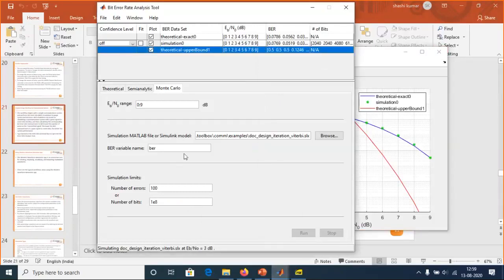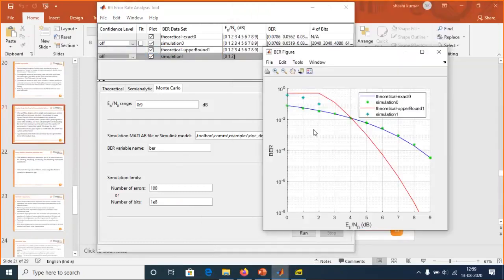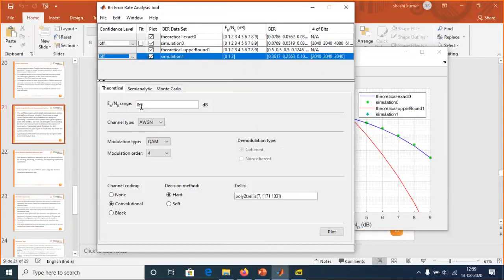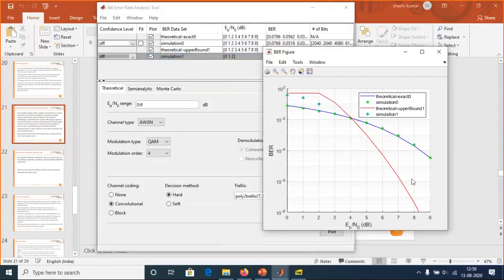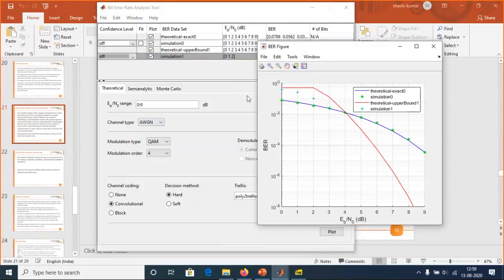I'll just stop this. What this is doing is, you saw that it ran the whole simulation taking into consideration the Eb by N0 value range, which is 0, 1, 2, 3. So this is a signal range, and for each signal range, it calculates the bit error rate, the performance of the system, and then plots it out. For documentation, and majorly for researchers working on communication systems, you would want the BER curve to evaluate the performance of the system. So this tool can help you in accomplishing these things.